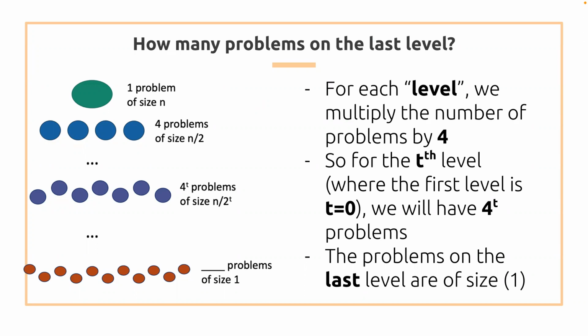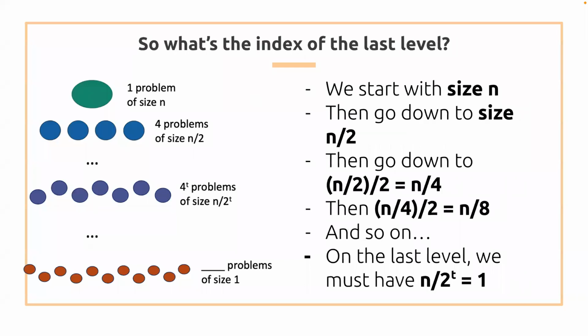So on the last level, the problems are of size 1, right? So now we just need to know what the last level is, because now I know how many problems are in each level. So how many levels are there? Because I want to ask how many problems are on the last level. The way I get that is by figuring out how many levels there are.